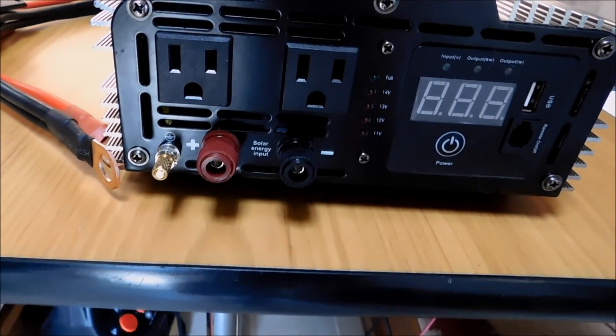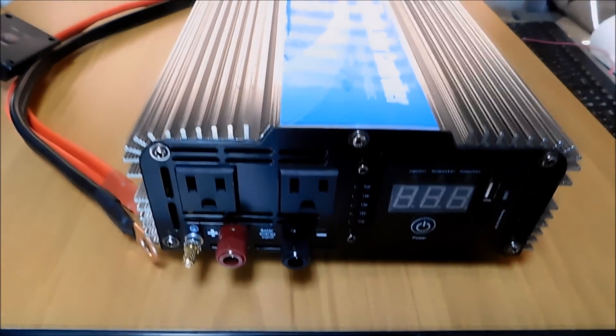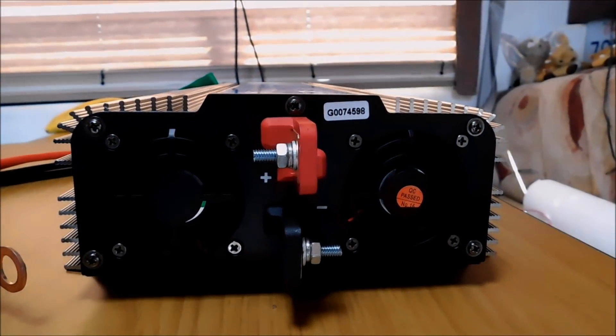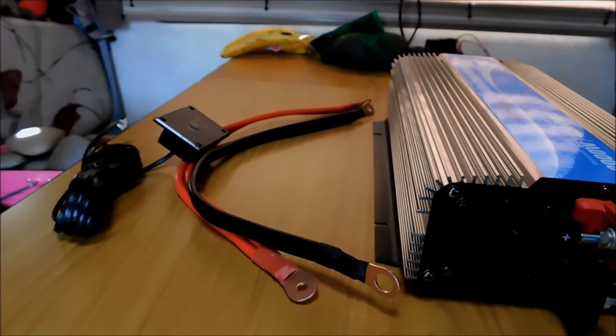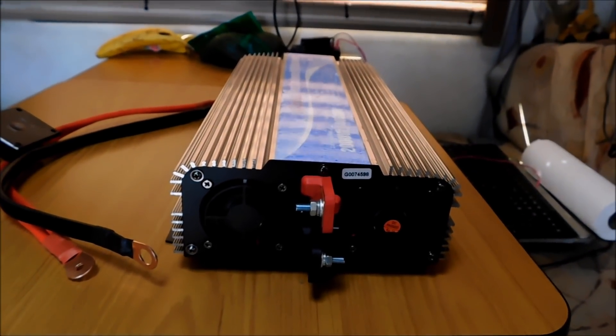There's really nowhere to put it except in this cabinet because my batteries are right down under this. I guess I'll have to lose that drawer and put it right there, and I'm going to need longer wires for that and somebody who knows how to do it. I also need a ground wire. I don't know anything about this stuff, so I have to get somebody to do it. Look how short these wires are — they'd be right on top of the battery, and I know that's not safe.